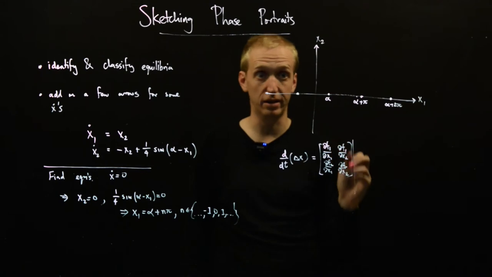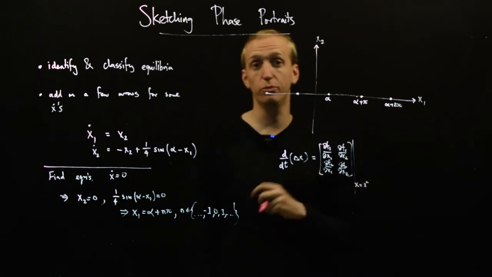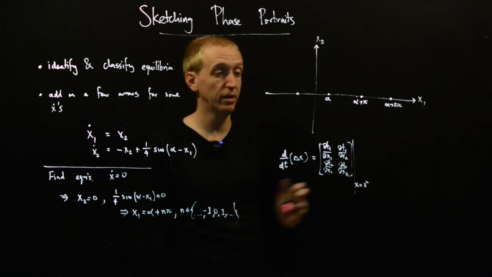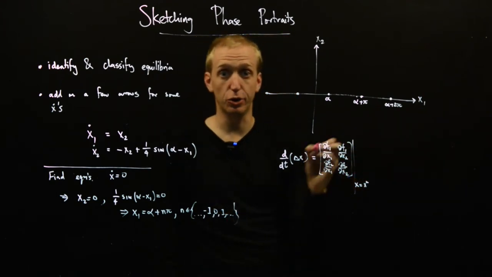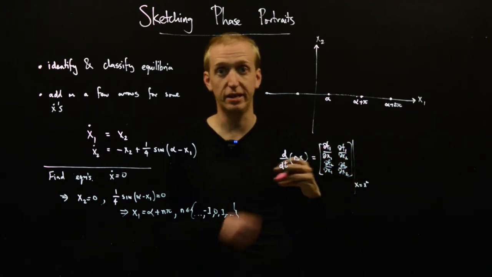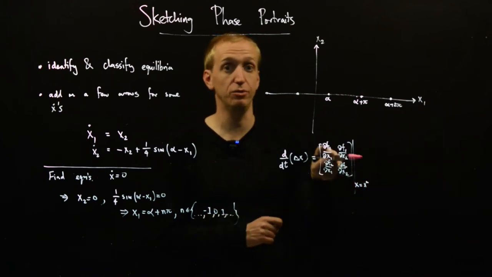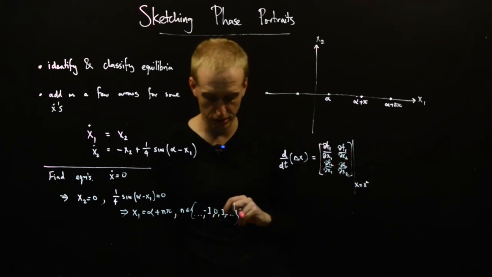Okay, great. And that's evaluated at x is equal to one of our equilibrium points, or any one of them. And the nice thing about using the Jacobian method is we just find this Jacobian matrix, and then to get the linearizations around all of our different equilibrium points, we just have to substitute different values into that Jacobian.